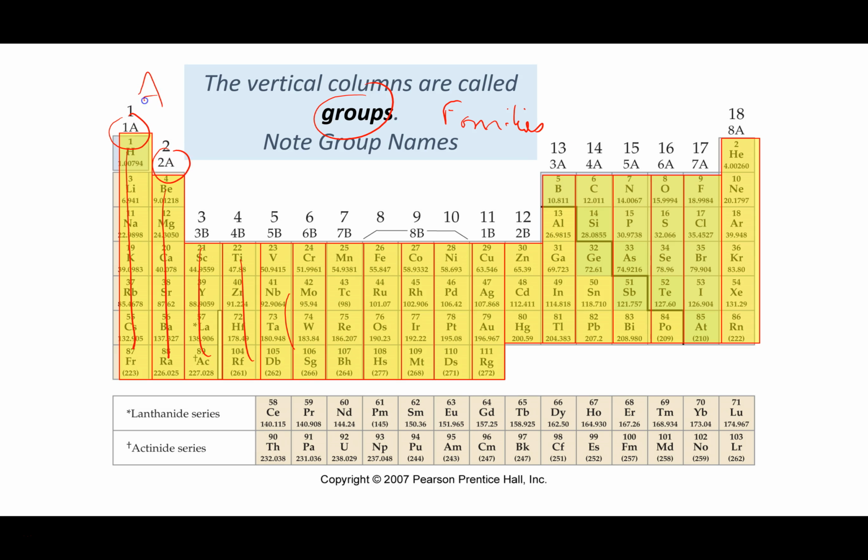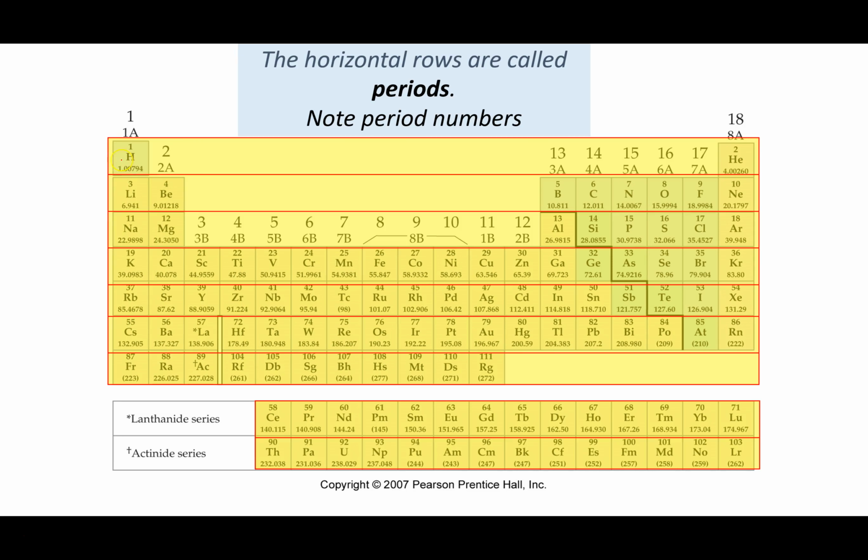And then on your periodic table, remember my favorite way to talk about the groups is in terms of A's. Then we have A over here, and then these guys are B's. Specifically 1A, 2A, 3A, 4A, 5A, 6A, 7A, and 8A. And B's are here, and these are also B's. So periods go across like this, okay, and I can see this should be 7 here. So period 1, period 2, period 3, 4, 5, 6, period 7.